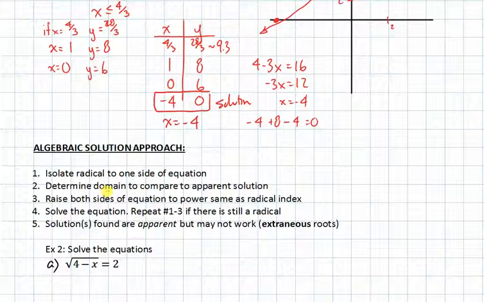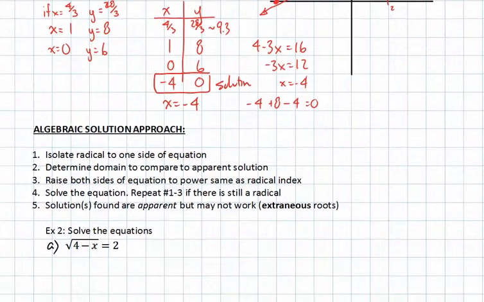Next, consider the domain, because we're going to compare that to the solution we come up with later, which is called an apparent solution. We're not certain that it actually works. I'll show you in a moment. We raise both sides of the equation to the power that equals the radical index. In the case above, they would be squaring to remove square roots. We solve the equation. If there's still a radical, which sometimes happens, you're going to repeat steps one to three again. Once you're done, the solution that you found is an apparent solution. It might work or it might not. If it doesn't work, it's called extraneous. So we check it by substituting back in, and we also consider the domain that we came up with to make sure that it's not disobeying the domain.